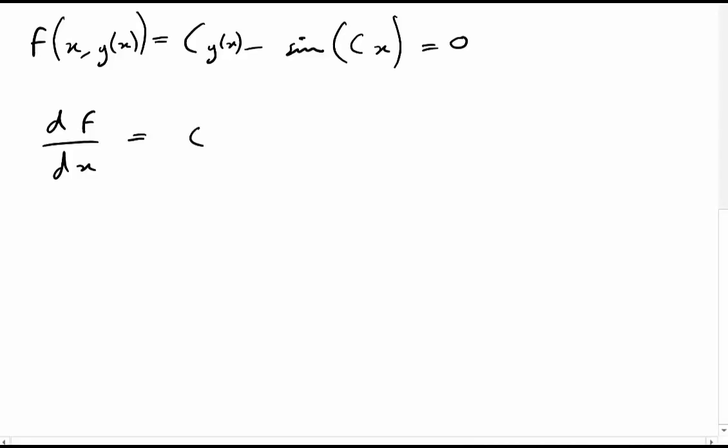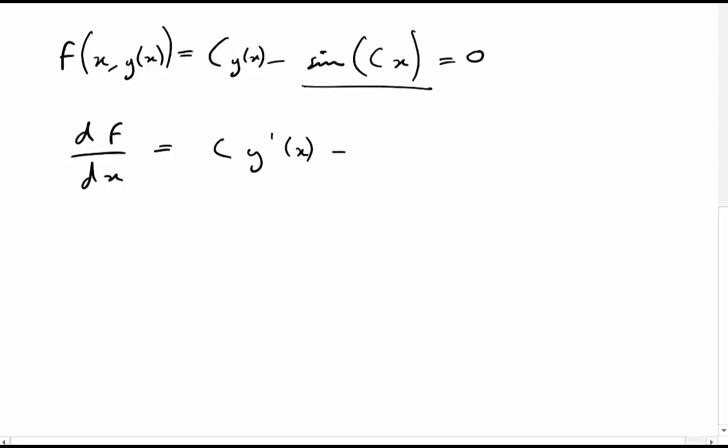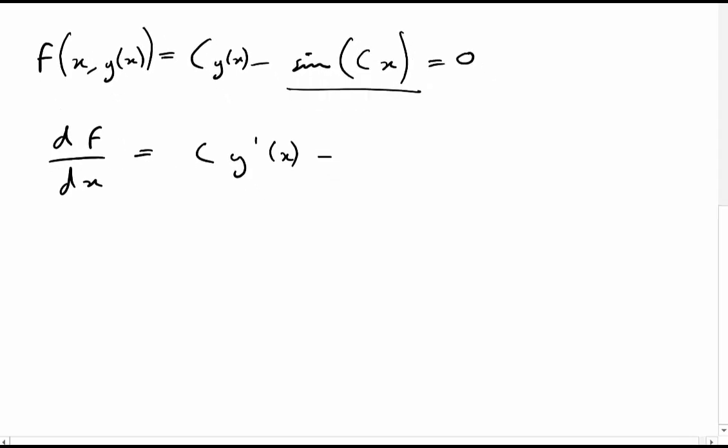So what do we end up with? Well, c is a constant, and it's going to be multiplied by my derivative of y, so y dash of x. Minus, because I've differentiated this term, it's just the chain rule. I differentiate the sine first to go to cos, leave the inside alone. Then I multiply that by the derivative of the inside. Well, what's the derivative of the inside? The derivative of cx is just c, and we're going to multiply that by the cos cx. Okay, so that is the derivative. And of course the derivative of 0 with respect to x is 0. So this is all equal to 0.